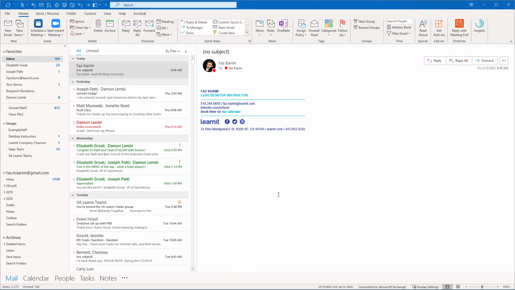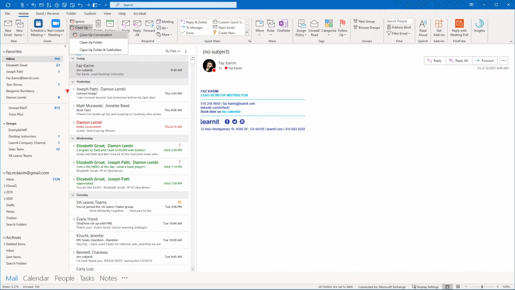Alrighty everybody, welcome back. Now I do want to spend a little bit of time talking about my home tab. Now inside of my home tab, there's a command group called delete. I know the obvious one is we can delete emails from here. Some things I don't see used too often are things like cleanup. Now, when an email has the same subject line, that's called a conversation. And if you want, you can actually clean up those conversations by removing redundant information or redundant messages that keep repeating themselves inside the conversation.